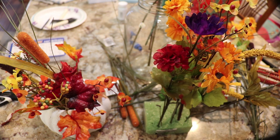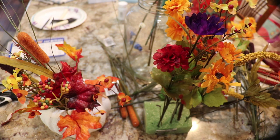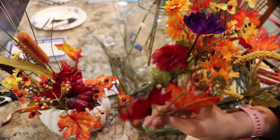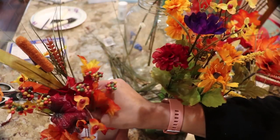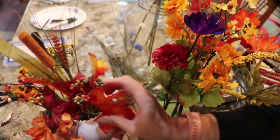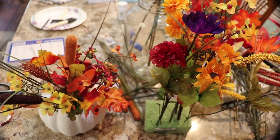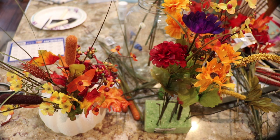I'm going to try maybe with the leaves first. If I don't like that, then I can always do it another way, but it does turn out really nice even before the decoupage. The arrangement just looks really nice in the container. And so I'm just going to keep doing this and keep working away, and we'll see what we have here really soon.